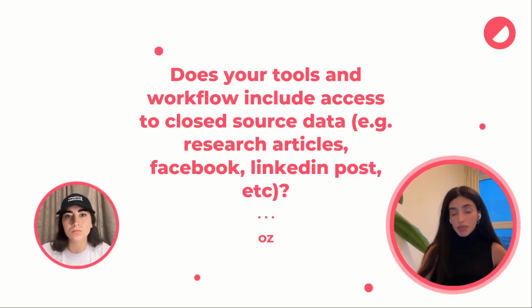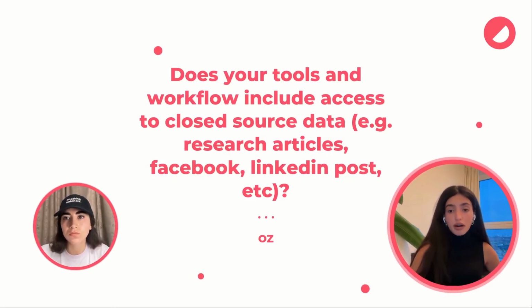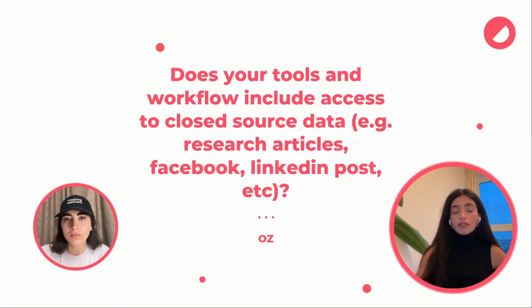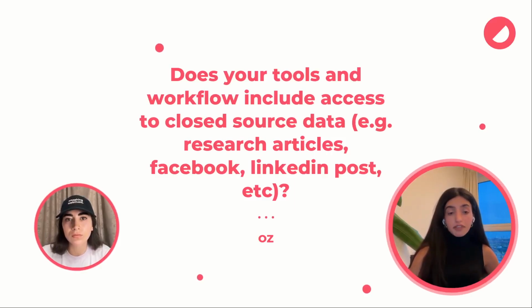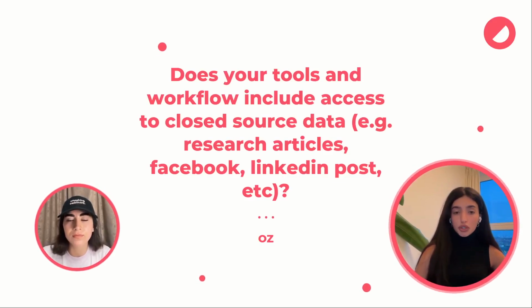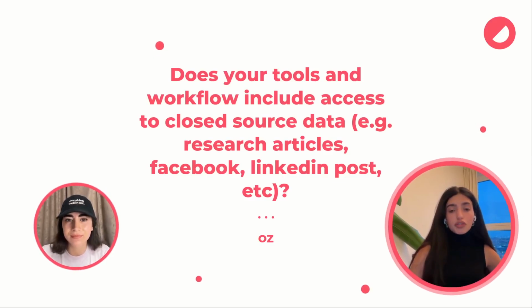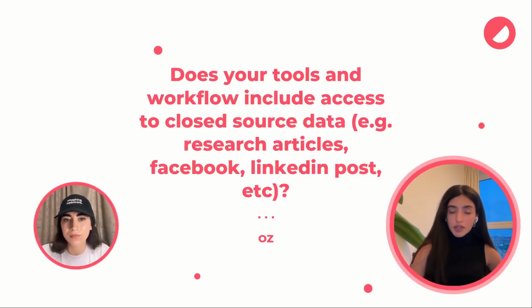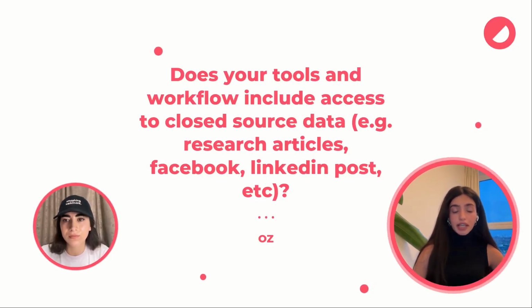But you need to be very specific about whether these research articles are even public. However, even at Iris, we have a specific tool for research articles that can extract specific important data. So in case you are more interested in that area, I'm more than happy to show you that. But you need to be careful to check that it's public info, because there is a lot of privacy involved in the data, of course.